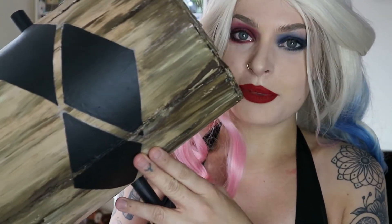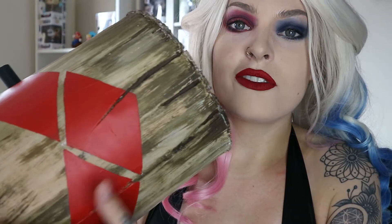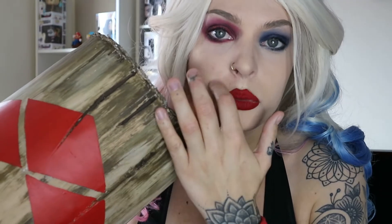Compared to the size of my head you can see it's quite big. I'd prefer it to be more to the original Harley mallet size standards than the one in the Suicide Squad film, because I think that one is just a little bit small and you wouldn't get as much nice detailing on it. On to my second mallet — this one is for my mashup Jester style Harley outfit. I've shown it on here; it's a latex piece by Black Sheep Latex, but I've got some bits and bobs coming for that outfit and I'm going to be shooting that in a couple of weeks.